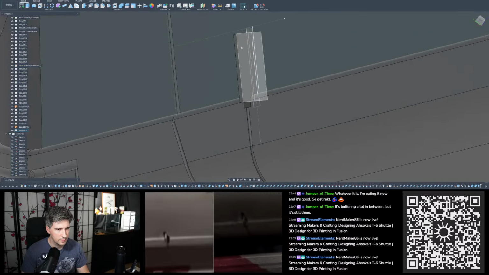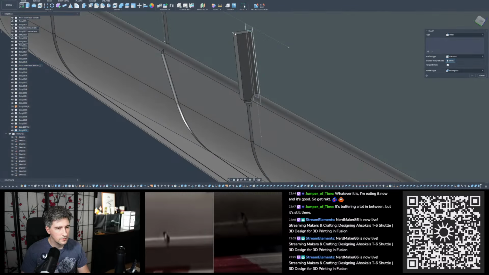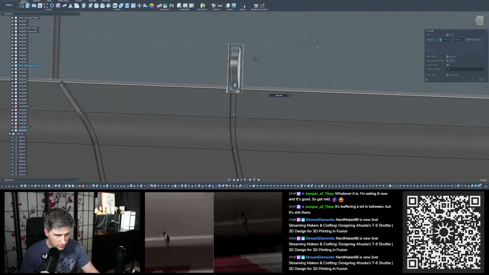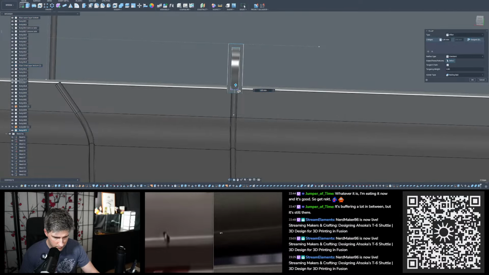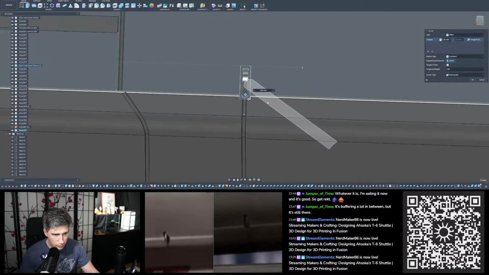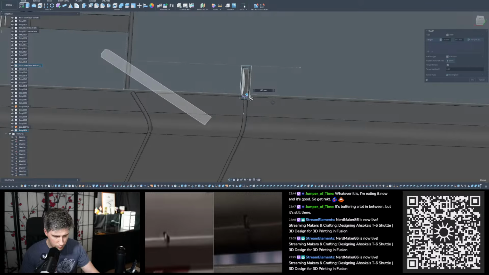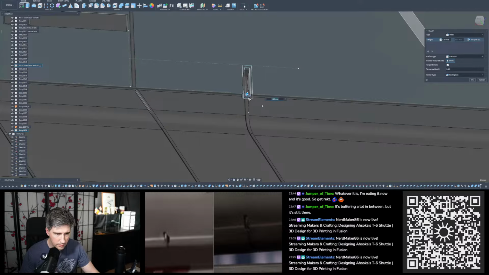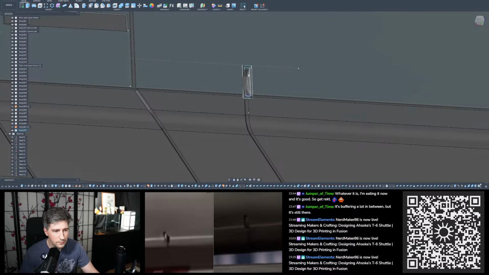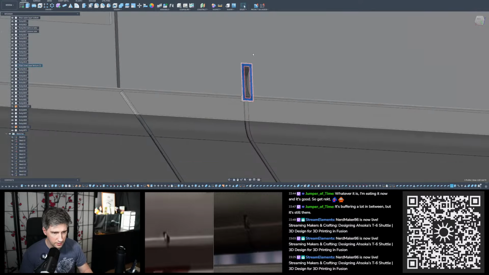Oopsie. This and this edge. Okay. Okay, now I can hide the sketch.